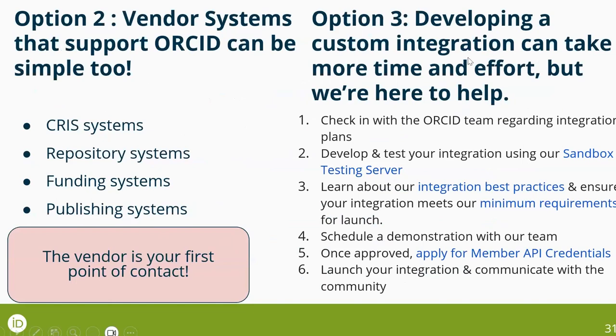Option 3 is that if your organization is interested in ORCID and you are not considering any vendor or open source system, you have your own customized system. That's okay. We have a technical team that can work with you to figure out how to do that. I'm going to skip the details here.